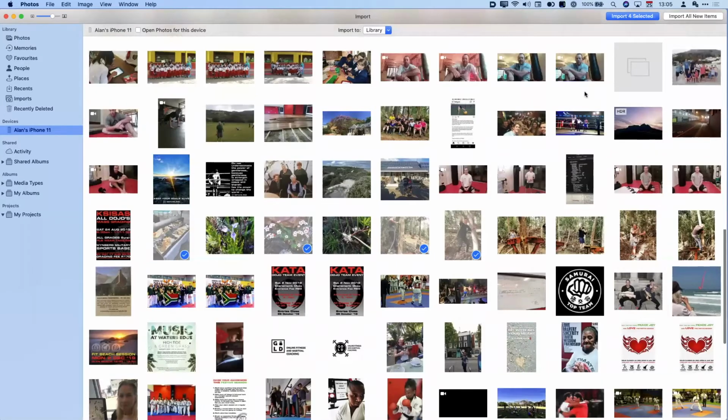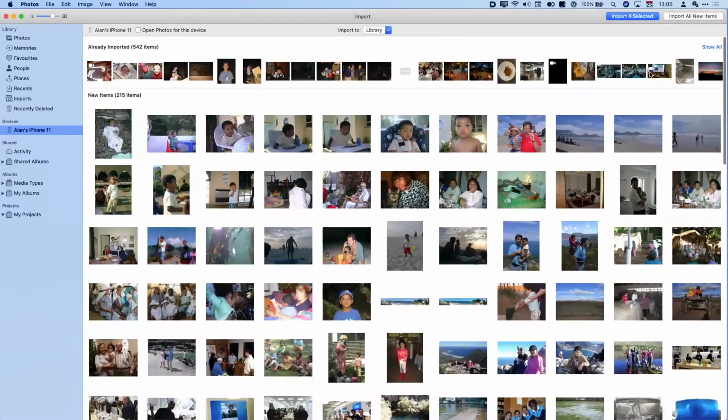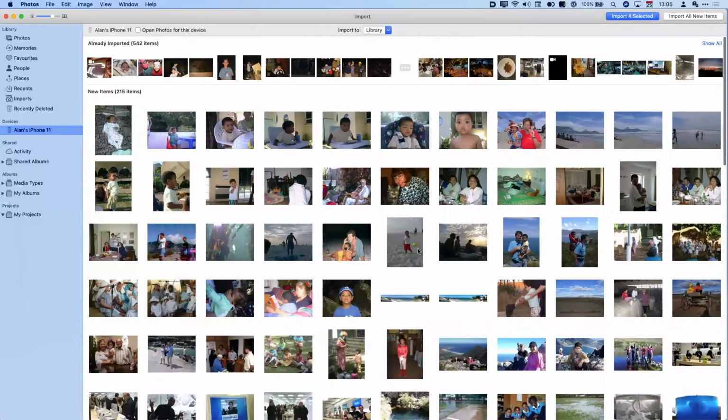It knows already some that I've done. So if I've chosen some which are already imported, it'll say, I've already got this. Are you sure you want to do that? And it gives me a choice of managing how I bring stuff into my computer and what I leave on my phone. Now, in the main, most people use their iPhone, and iPhone can integrate with iCloud to bring the photos into your computer. And we've covered that in some of the iCloud sessions.